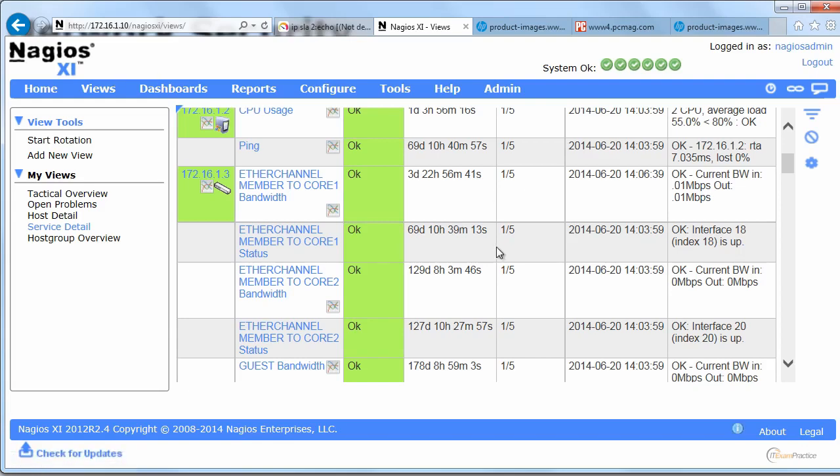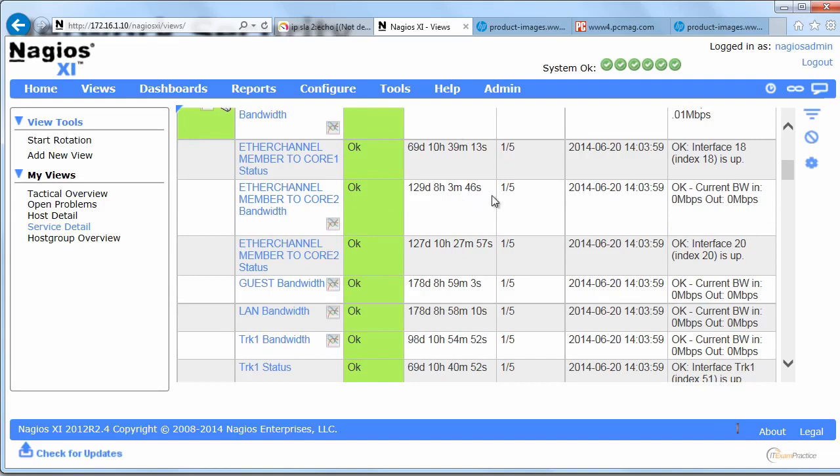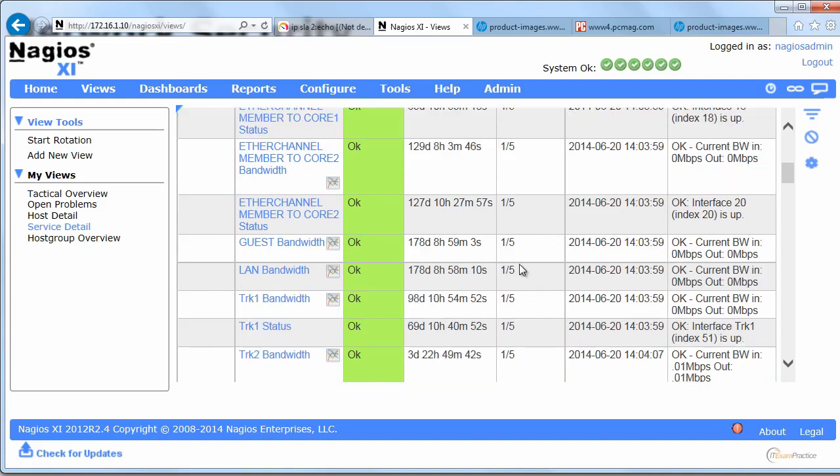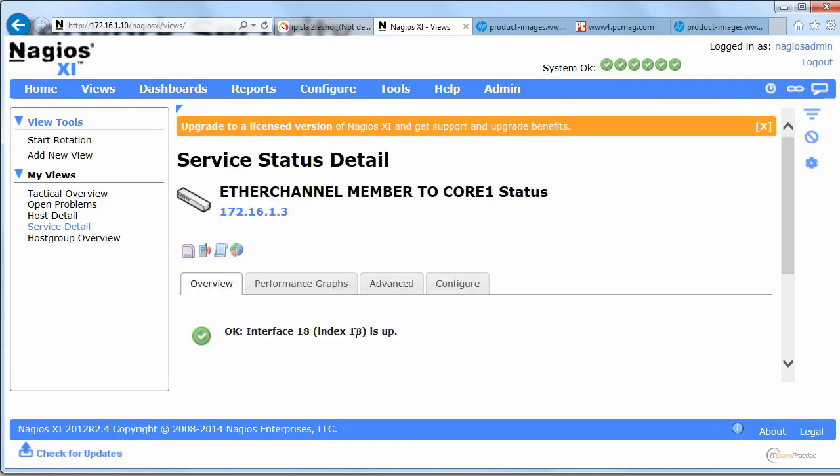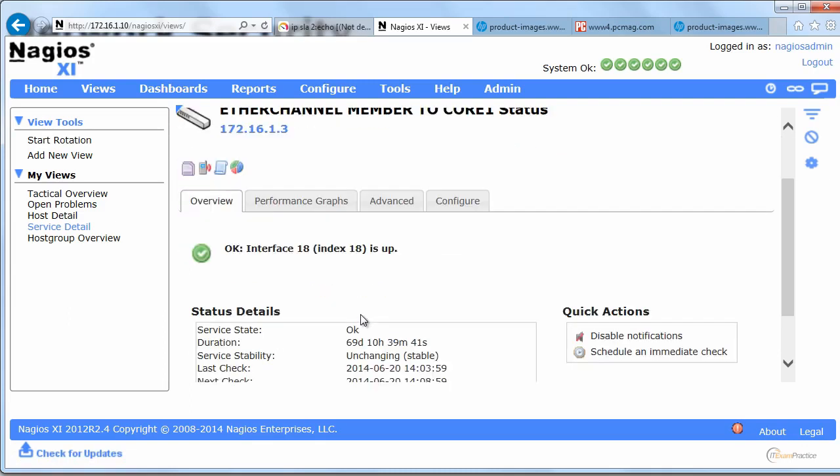And what I do here, I do some CPU checks as well, but the main reason I use Nagios here, and the main goal I want to achieve, is to monitor my bandwidth and interfaces. For instance, here I'll show you. Let's check that guy. That is an Ether channel that goes to core 1, to the core 1 router.